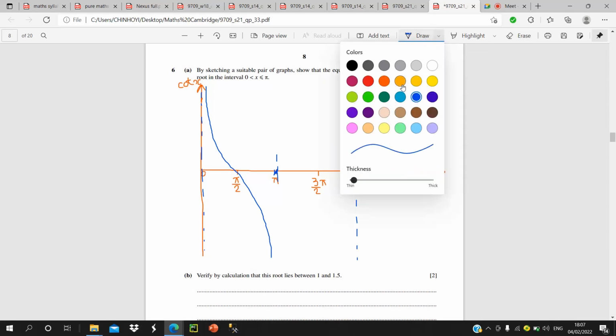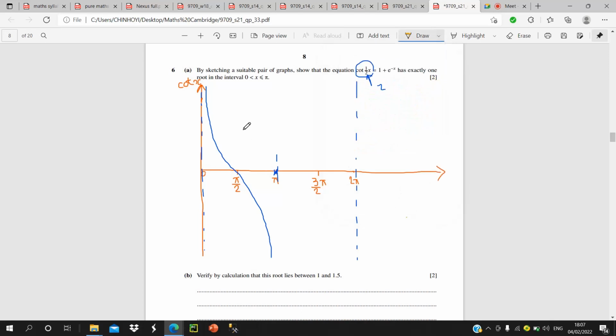And 0, if you multiply 0 by 2, it will remain as it is. So this asymptote is going to be at 0. So it will be a graph like this. That will be the graph of cot half x. I've removed this one, right? Yes. So this one is the graph of cot half x from 0 to 2 pi.